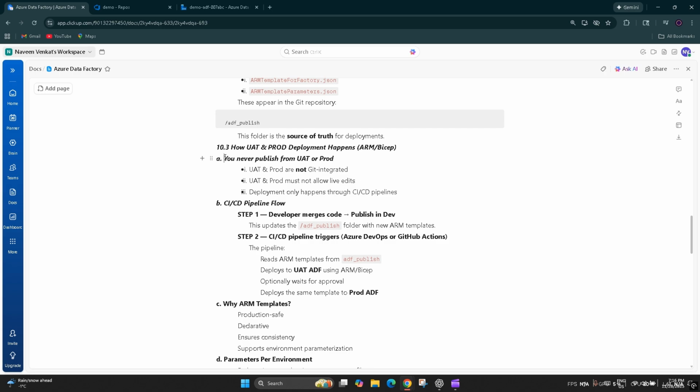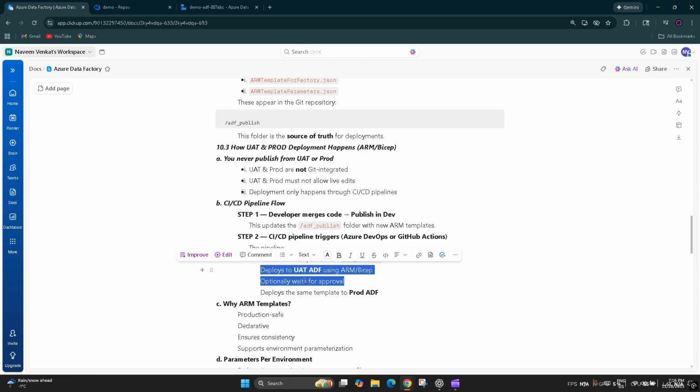Like I said, you never publish from UAT or prod; they must not allow live edits. The CI/CD flow is basically: the developer merges the code and publishes in the development environment, then this updates the ADF publish branch with the new ARM templates, and this is read by the UAT and prod environments.